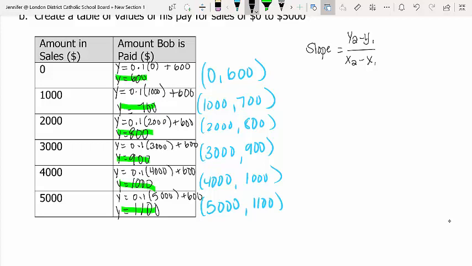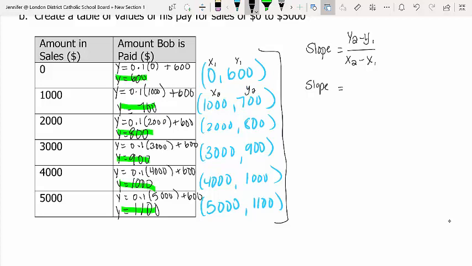So, the nice thing about this is it doesn't matter which 2 points I pick. I could pick the first ones, and you could pick the last 2, and we'd get the same answer. So, just to keep it easy, I'm going to pick the first 2 points. So I'm going to call this one x1, y1, this one x2, y2. Okay, now let's plug those values into our formula.